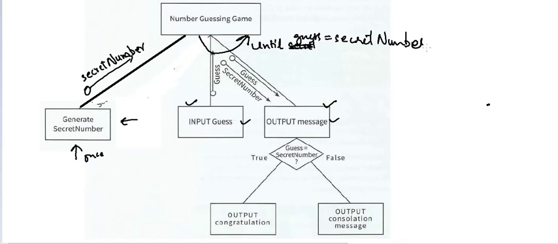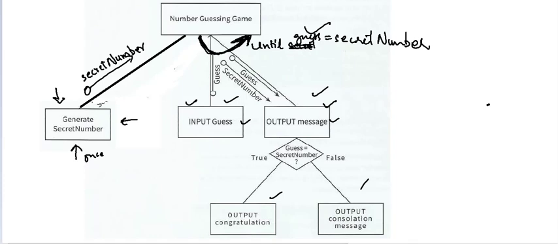What we are saying is that this is a loop, right? What we've indicated is that this is a loop, and this is the condition for which the loop is running. This is outside of the loop, but all the other modules are inside the loop, right? So this process keeps getting repeated until the user makes the right guess. Hopefully it's easier to understand.